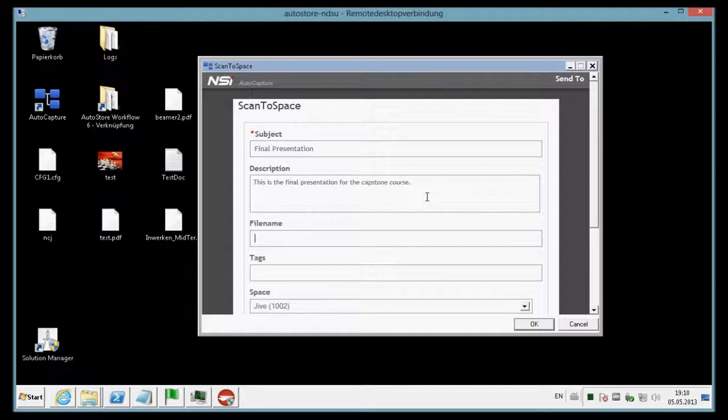The file name, if left blank, it'll use the original file name of the file. So if I left it blank, it would just use beamer2.pdf, but I will give it a little bit more descriptive of a name.